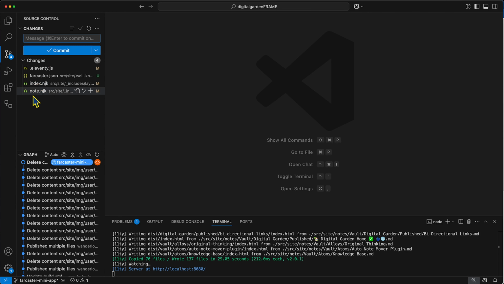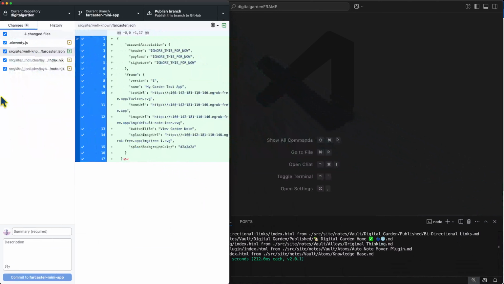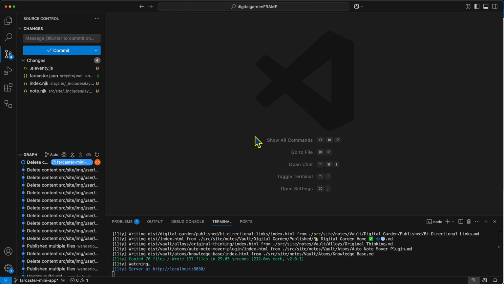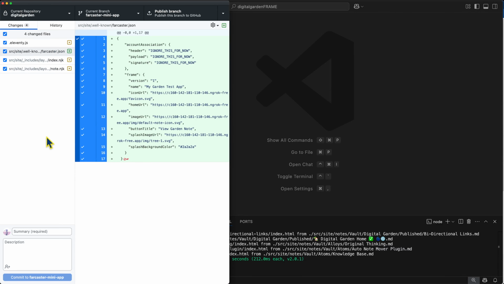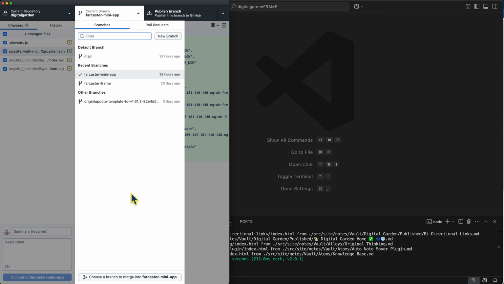So you can see here, this is the same changes that have been made in this branch. That's what this little symbol is here, as what is being shown in the GitHub repo. I've got these 4 files that have been changed. So basically what this does is it lets you open VS Code and make changes to the files in here and then click save. And that save pushes the file into your GitHub repo over here, which then can be merged back to the main branch and then published to your website.